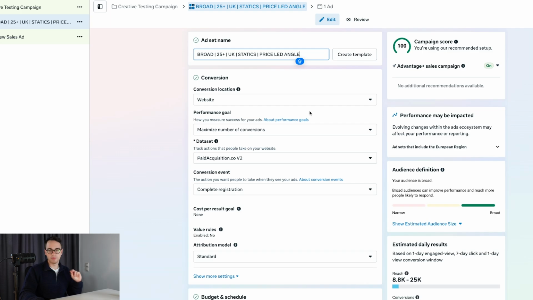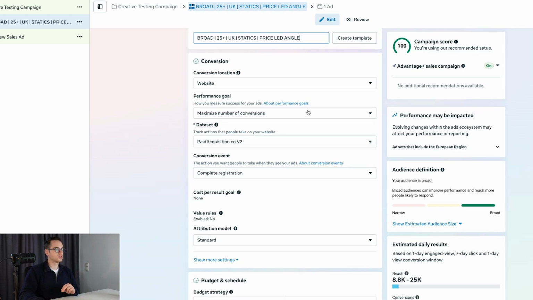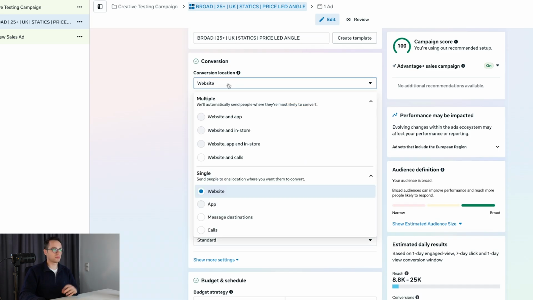Now here we're going to get a bit tricky, so please pay attention. Obviously, conversion location, always website, unlike an in-store, an app, or a website course, just website, which is basically what we want to optimize for.